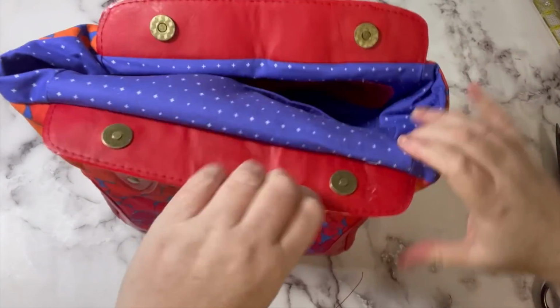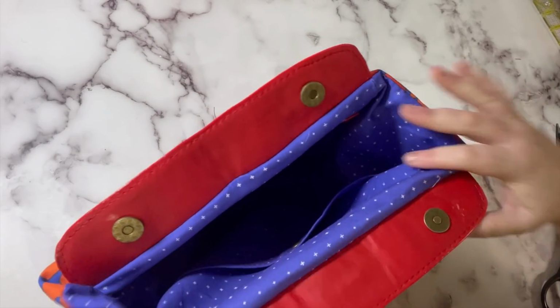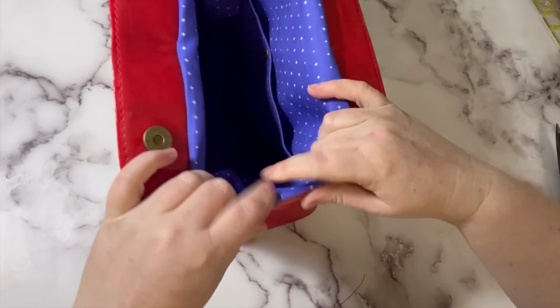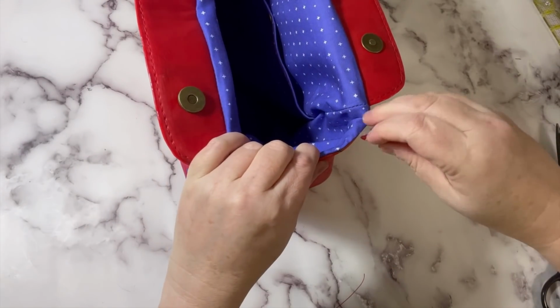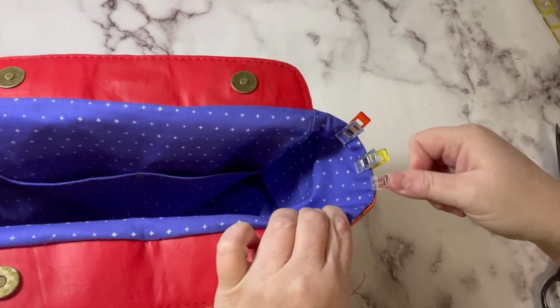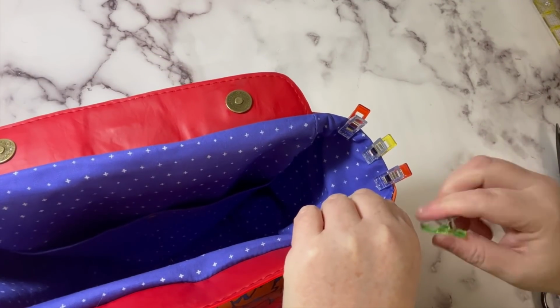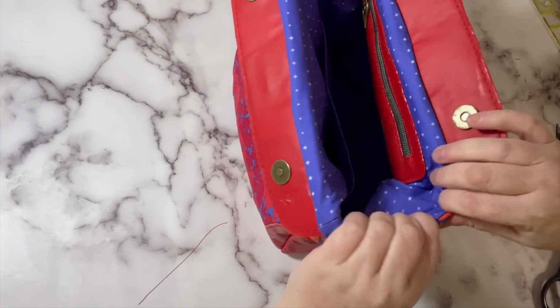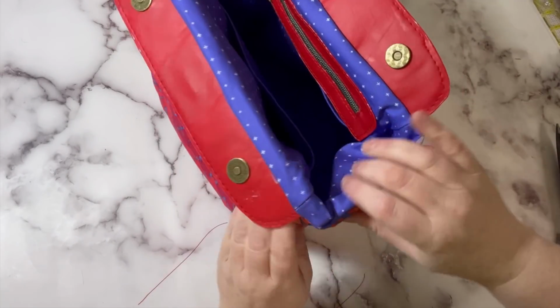Poke out your corners of your lining and then stuff your lining inside your bag. And then you're going to kind of push the lining down and inside the bag, and you want to pull it nice and taut. Where I don't have my top panels, I am actually just going to use some clips to hold that in place. Can't really clip along the top panel, they're too long, so we'll just have to be very aware of what our lining fabric is doing as we are top stitching this, holding it as we go.